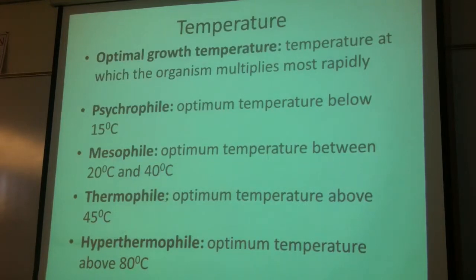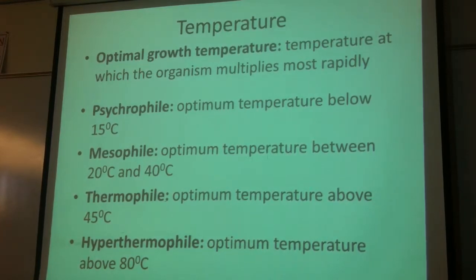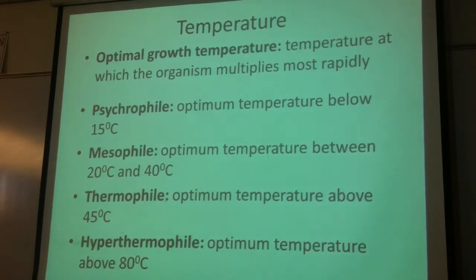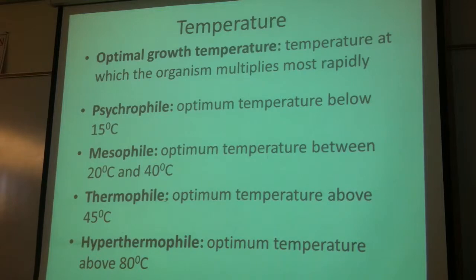Temperature is important. So that optimal growth temperature is important. Not just because we want it to grow as quickly as possible, but also there are a lot of effects that can happen based on temperature. If the temperature is too low, then membranes can become rigid, fragile. If the temperature is too high, membranes can become too fluid. So you can see how you have this window where you really want the temperature to be. And it all depends on the different organisms.